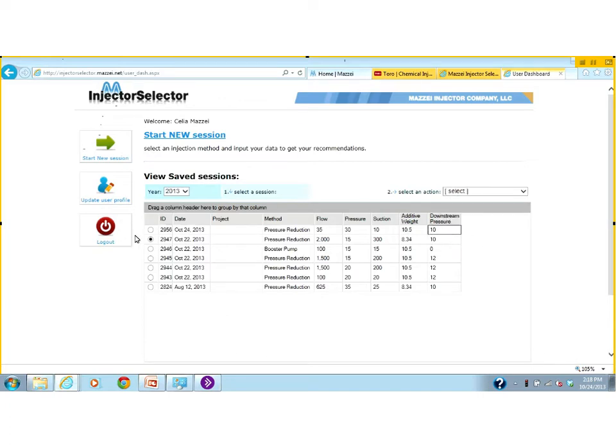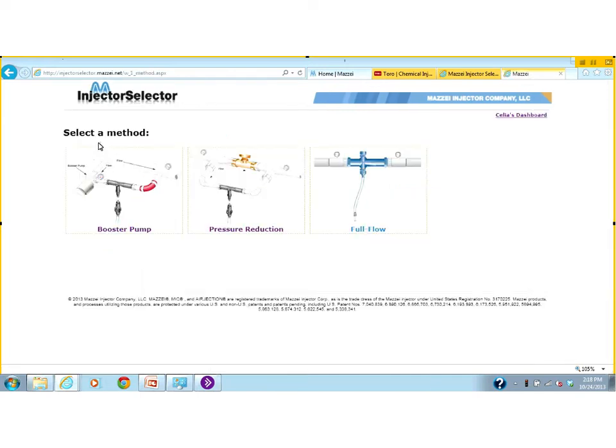So there are lots of options here. So what we'll do right now is start a new session, and you'll see that there are 3 choices. Again, these are the 3 main groups of typical installations that we talked through, either a booster pump method, a pressure reduction method, or a full flow method.